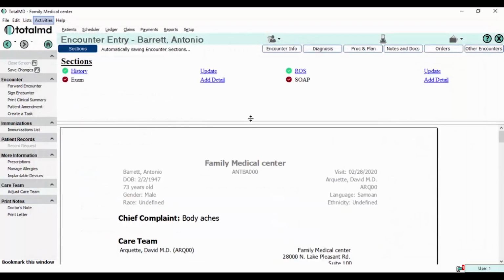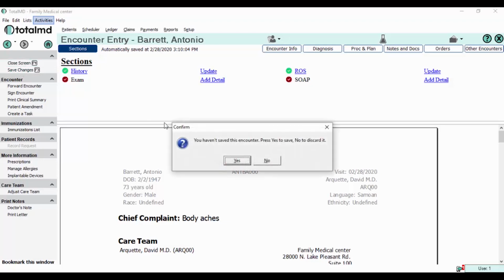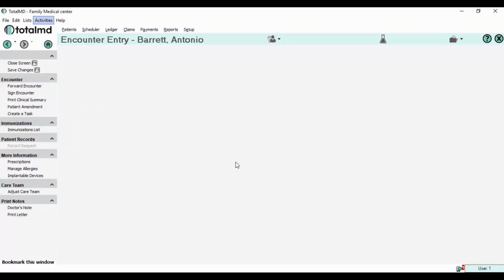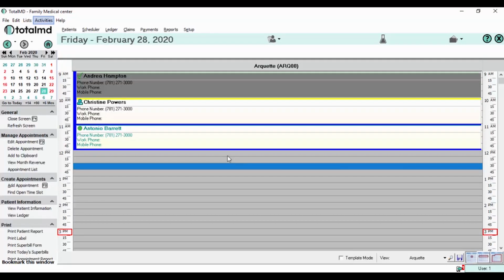The MA is done with their work, maybe they come in here, save this note, and they've closed out of it and they're going to go move on. And when the doctor's ready, the doctor's going to come in here and start from where that was left off. And so maybe the doctor's ready at some point.